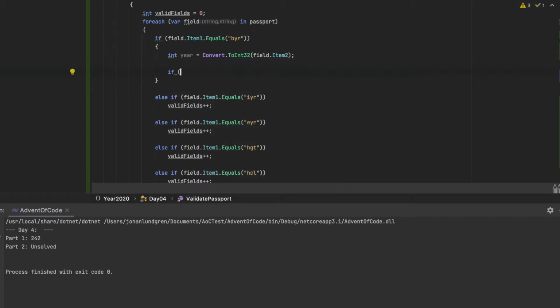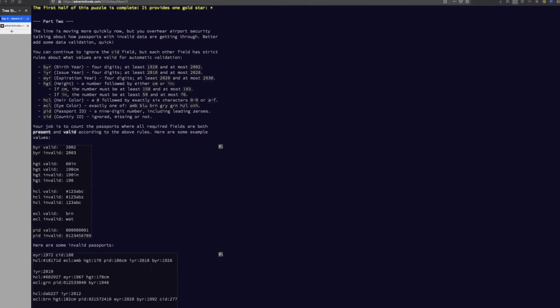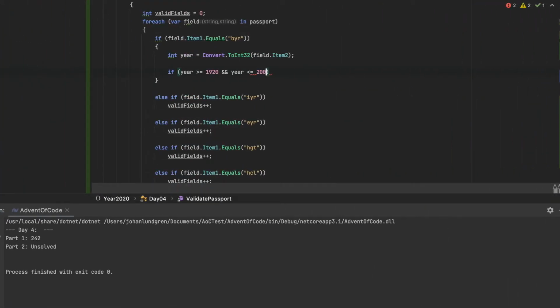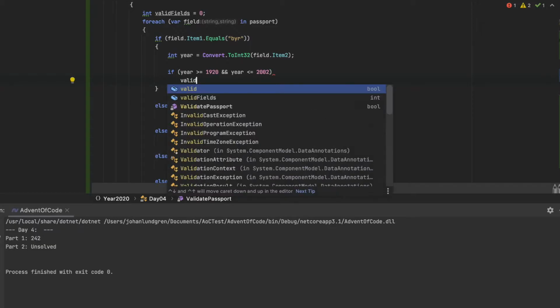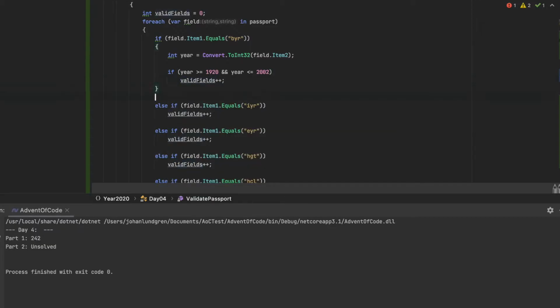Let's just do an if. If year is more than or equal to 1920 and year is less than or equal to 2002, valid fields plus plus.